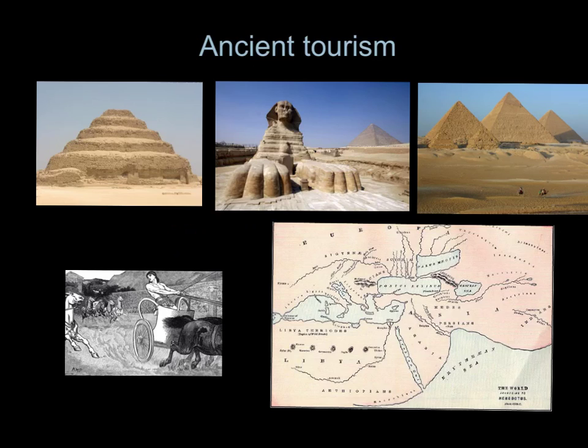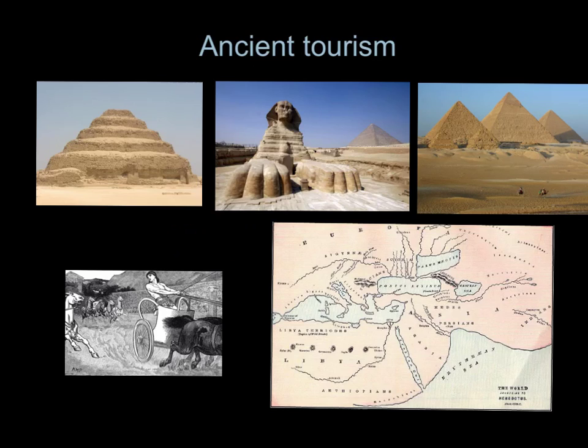So the first time period that we are going to look at is the ancient time period, and we're going to just have a quick little look at the kind of tourism that was undertaken during the ancient time period. Tourism or travel for fun can be traced right back to the ancient Egyptians and the ancient Greeks.